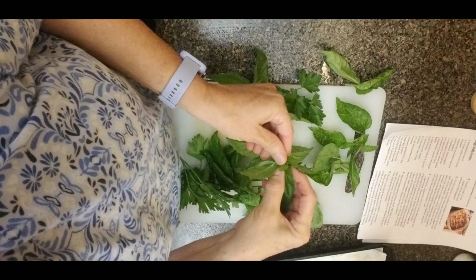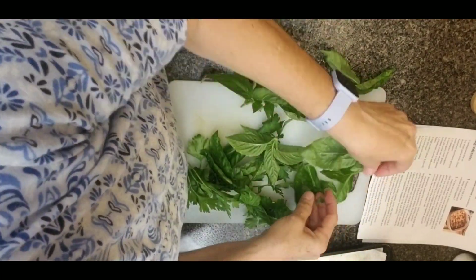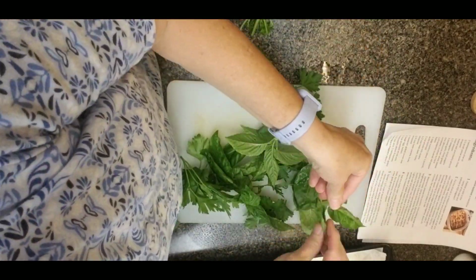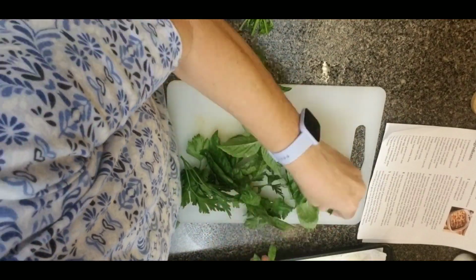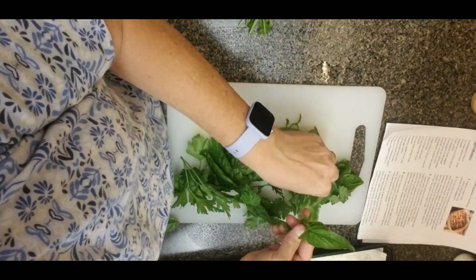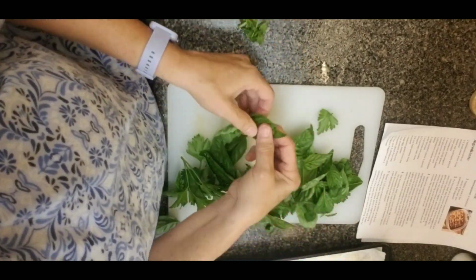And I have washed the basil and the parsley, so now I'm just going to destem it. And this was another reason I picked this recipe. My basil and parsley, all my herbs are coming in gangbusters right now, so this is a great time to use a big old handful of each of these.